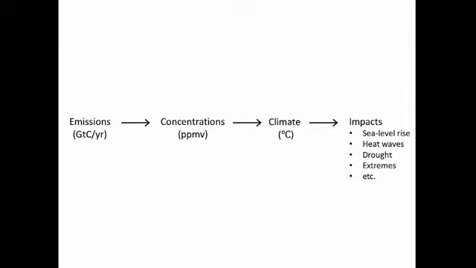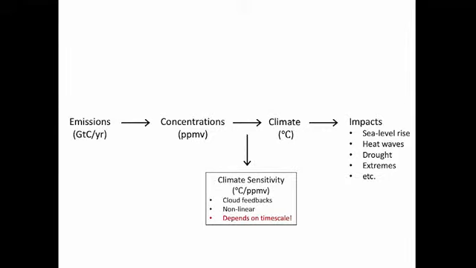And so what we've been talking about so far in this panel is the climate sensitivity. So this arrow, which turns a given change in atmospheric concentration of CO2 into a temperature change. This is usually measured in degrees C over ppmv. We've heard about cloud feedbacks, which are a major contributor, both in terms of magnitude and uncertainty. We've talked a little bit about possible nonlinearities.